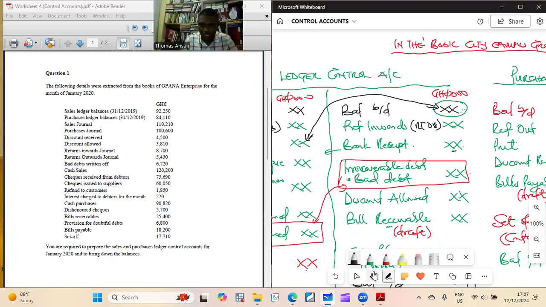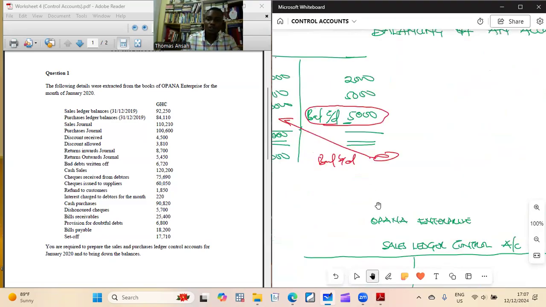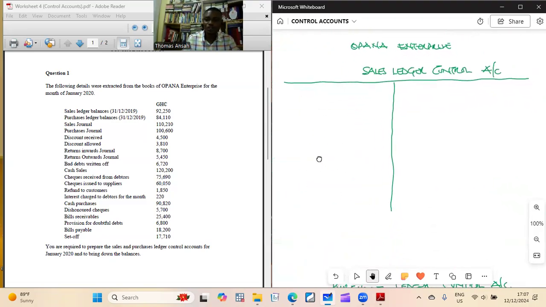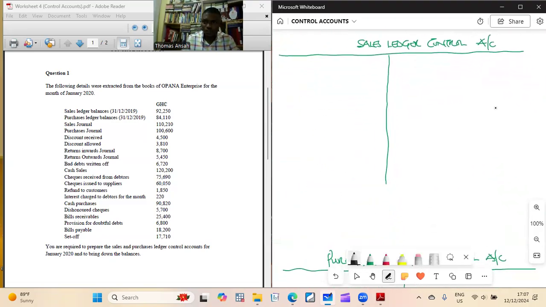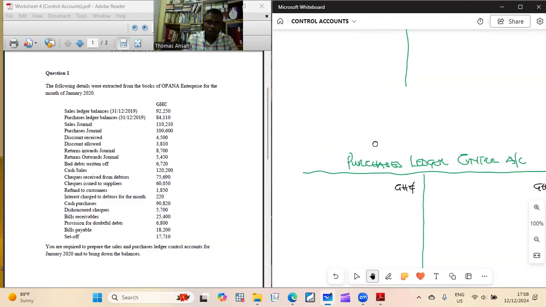Okay, so basically that is that. All we need to do is to just pick the figures and know which of the control accounts we are putting it in, then straight. We just fix them one by one. So let's put in our CD sign. It's very easy. Control account is something that you should be able to grab all the marks under. So you pick the item one by one.